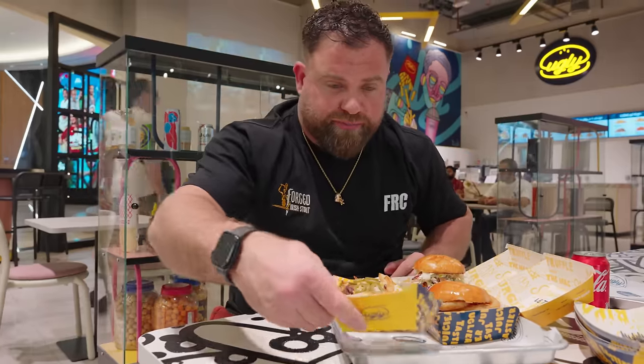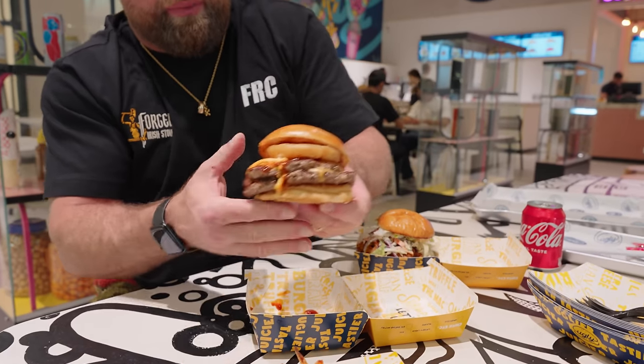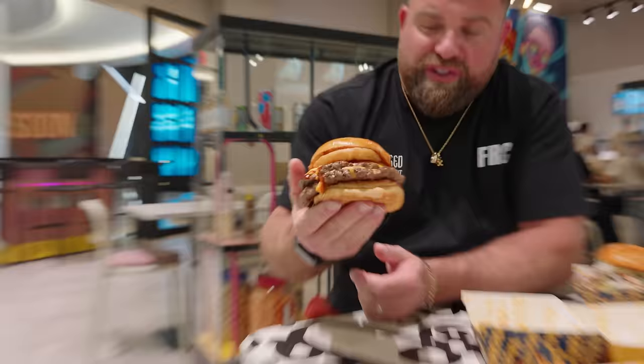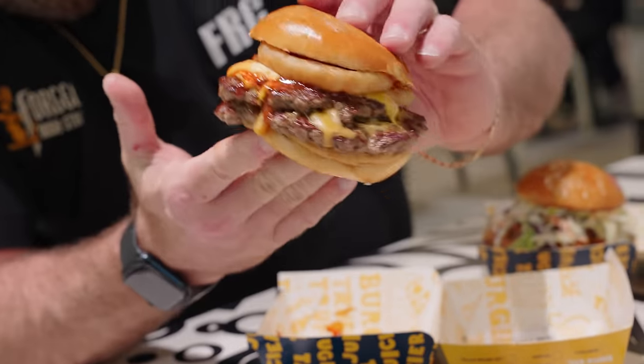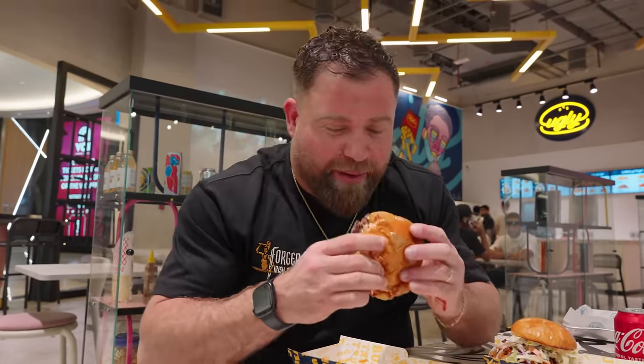What do we do first? Daniel, son, let's go beef first. Oh my God, the bun. Bro, can I just get you to poke the bun, please? Super soft. That's a soft bun, but also thick enough at the bottom to withstand the patties. In here, I've got all the sauce, bro. Double patty, onion rings, garlic. Oh man, it's garlic and barbecue. That's right up my alley. Here we go. Cheers everyone. What's the name of this one? The Big Popper. Here we go.